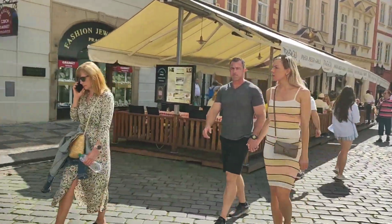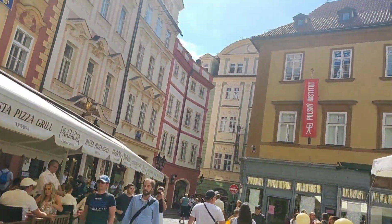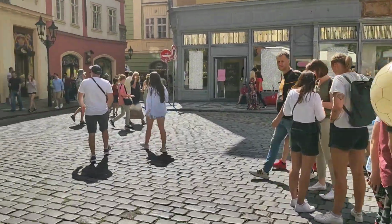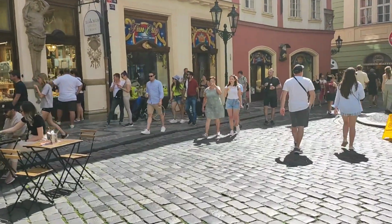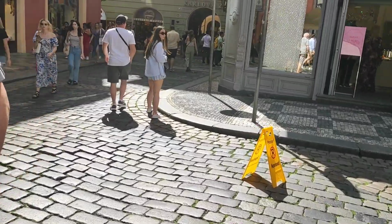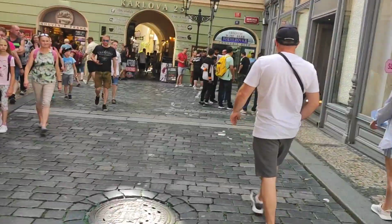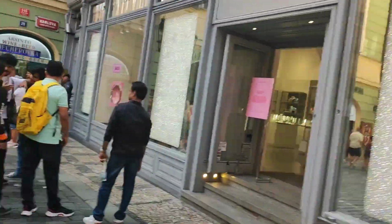Okay, you know what I'm saying? All right, so let's go. So we've just done this. We've already seen a lot of things in a short while: the river, the Chalice Bridge, the Old Town Square, the Astronomical Clock, not to mention the Lady of Massey Church. We've seen that already, and let's go and see some of the souvenir shops. There are some of the souvenir shops.